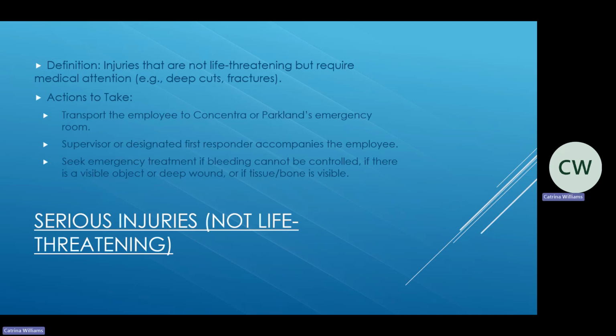Serious injuries, not life-threatening, do require medical attention. An example can be a deep cut or fracture. Actions to take: we must transport the employee to Concentra or Parkland's emergency room. The supervisor or a designated first aid responder will accompany the employee. Next, we must seek emergency treatment if bleeding cannot be controlled, if there is a visible object or a deep wound, or if tissue or bone is visible. These are examples of serious but non-life-threatening injuries.